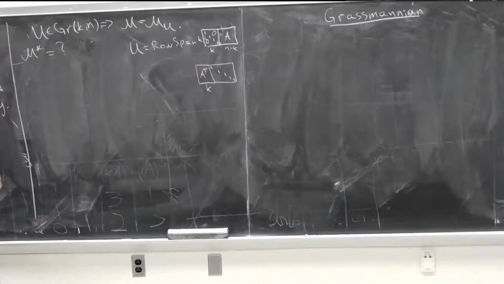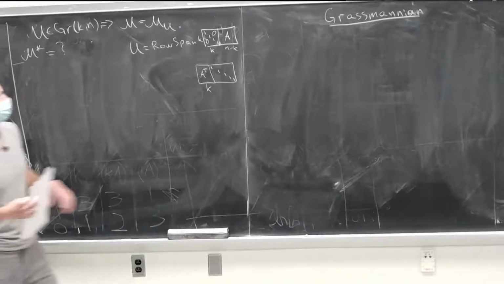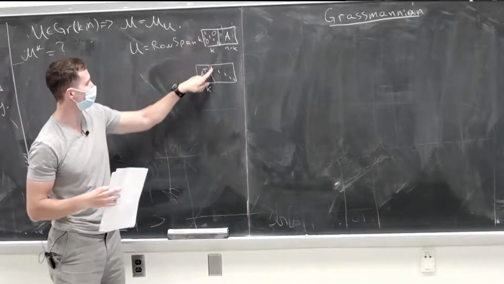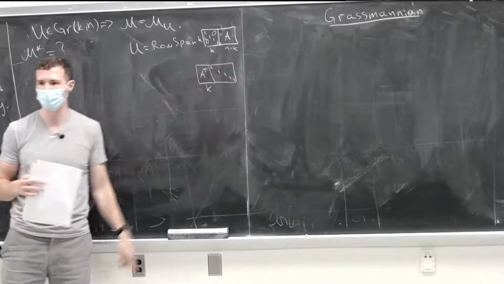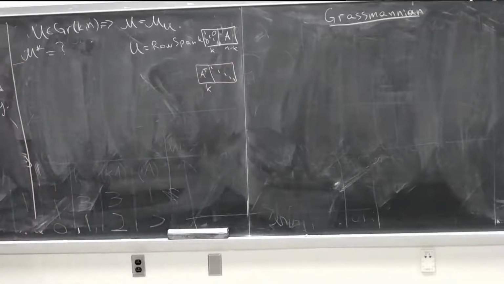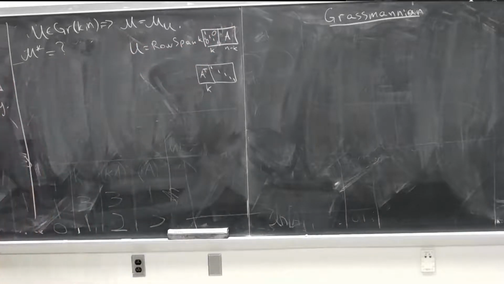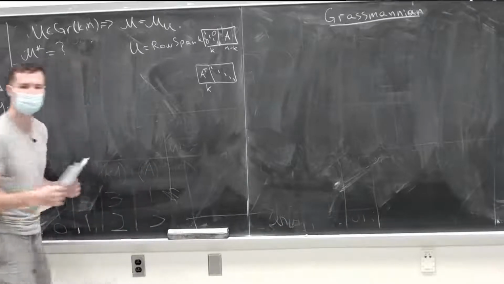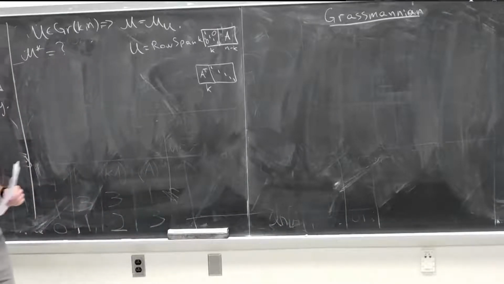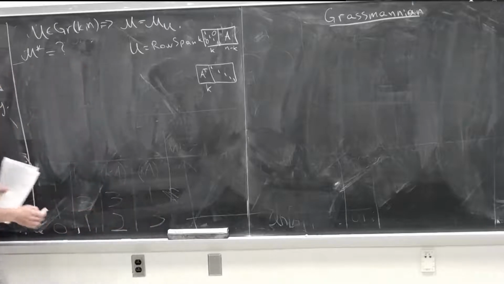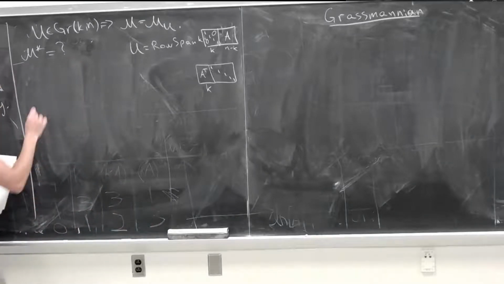But, right, you know the first K columns form a basis, so the last N minus K columns here should form a basis. This seems on the right track. Let's say you forget about the matrix and just look at the subspace. I want you to guess this one. Take its orthogonal complement. That is correct.